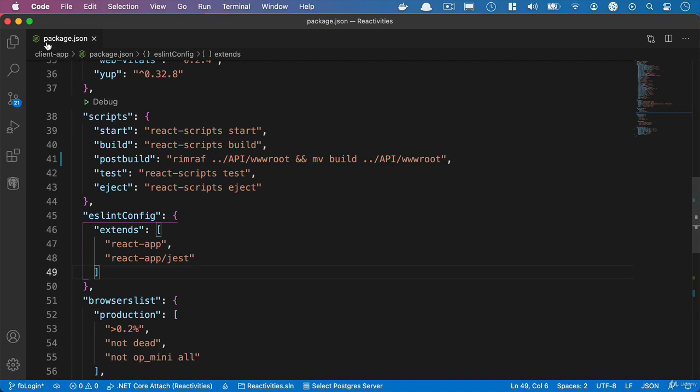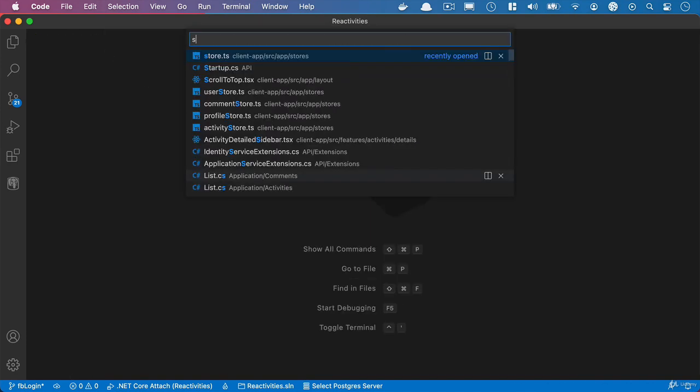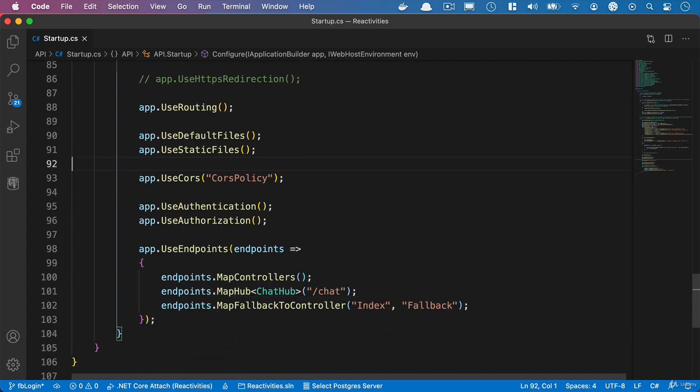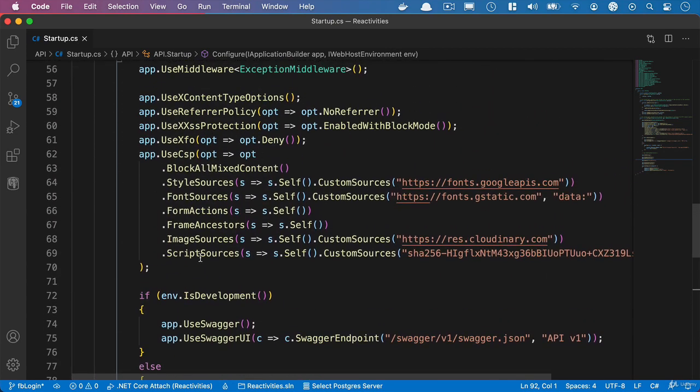Now our work is not complete because, if we go back to our startup class, what we added is content security policies, and we've added some new JavaScript to our application. If we start our app, we're going to have things that are broken because we're not going to be allowed to run the Facebook SDK until we've fixed all of the problems that result. So we'll need to go back to CSP report only and see what problems we need to resolve by adding them as custom sources, because we trust the Facebook JavaScript SDK.